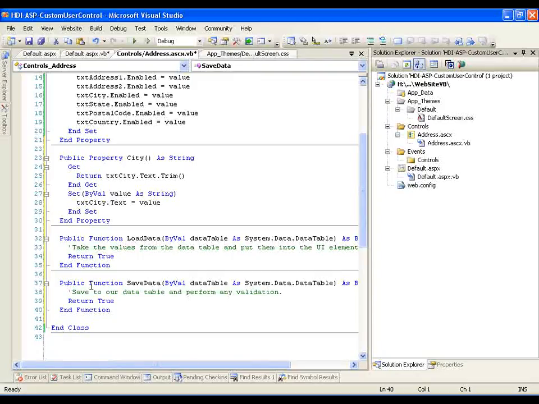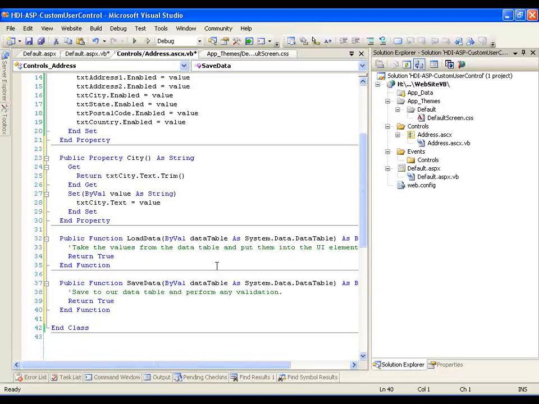And one point to make here, just to be clear, is that we're not loading and saving the data to the database in these two methods, but simply transferring it from the user interface elements to some sort of storage structure that would then be returned, and it would be saved to the database as another part of the application. Now here in our example, I specified a data table as the container in which we get data in and save data.